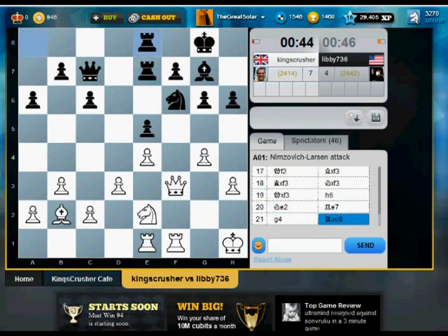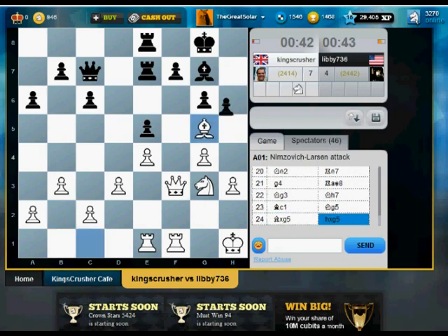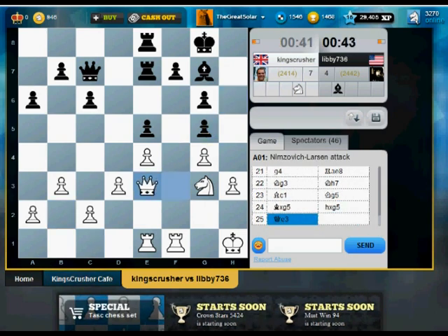Rook's getting ready to double. Here they are. Knight retreat. Protected from the pawn. Attacks the queen. Trades the bishop for the knight.